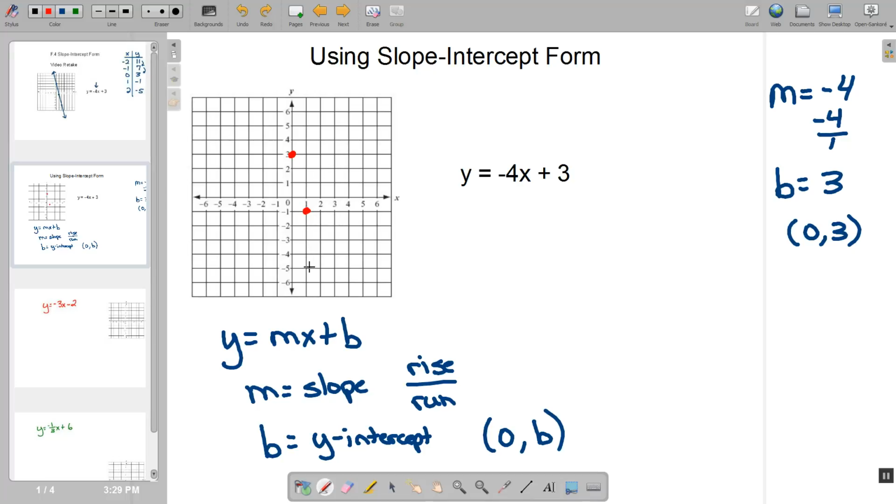Now that process can continue infinitely, but you can also do the opposite. So down and right is the same as up and left on our line. So I'm going to go up 4 and back 1. And now I'm going to simply create a line from our ordered pairs. This process, once you get good at it, means that you can graph a line in about 30 seconds. Obviously, we're going nice and slow right away to get comfortable with it, but it is a lot faster than the methods we've been using before.